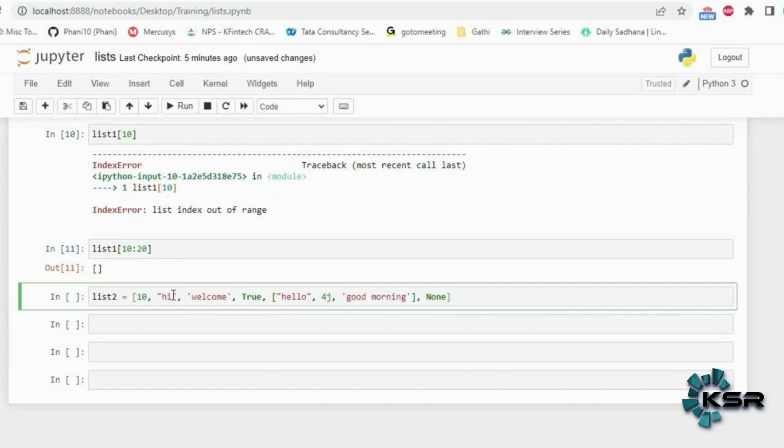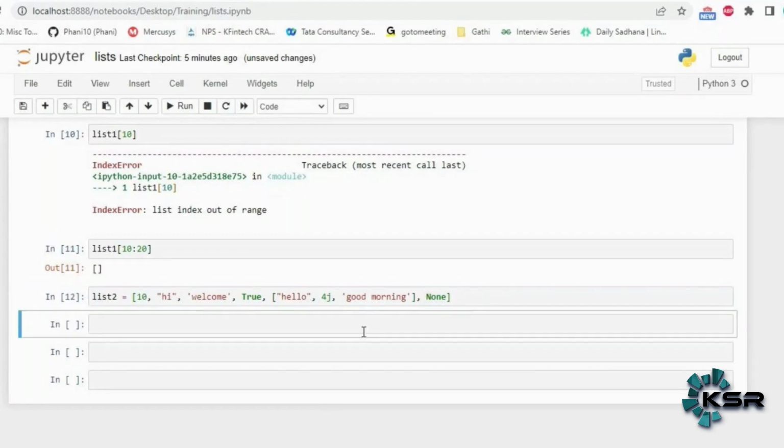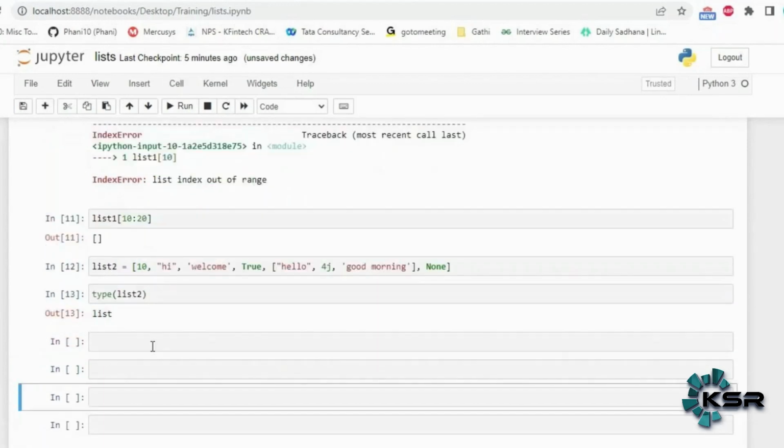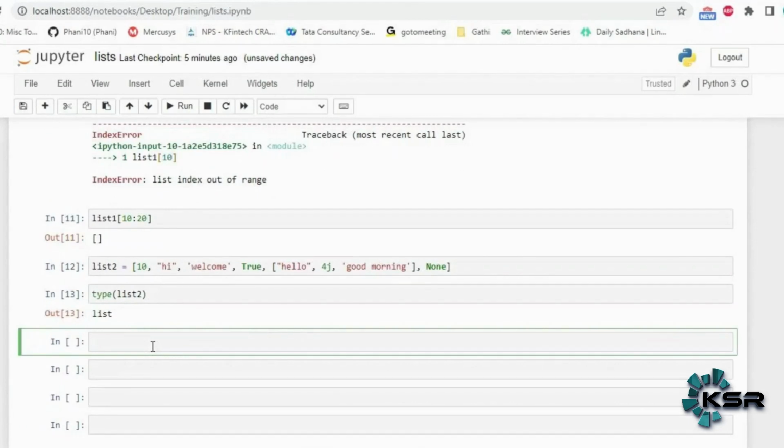None is one more data type. We only looked at it in the PPT, not in Python. This is how we create a None variable. So this list is a collection of not only other primitive data types, but it also has a list. Now if I do type of list2, it won't be a list of lists, it will be just a list. Not exactly a list of lists, but a list containing one more list. We'll look at lists of lists again later, when we talk about for loops, and look at them in depth.